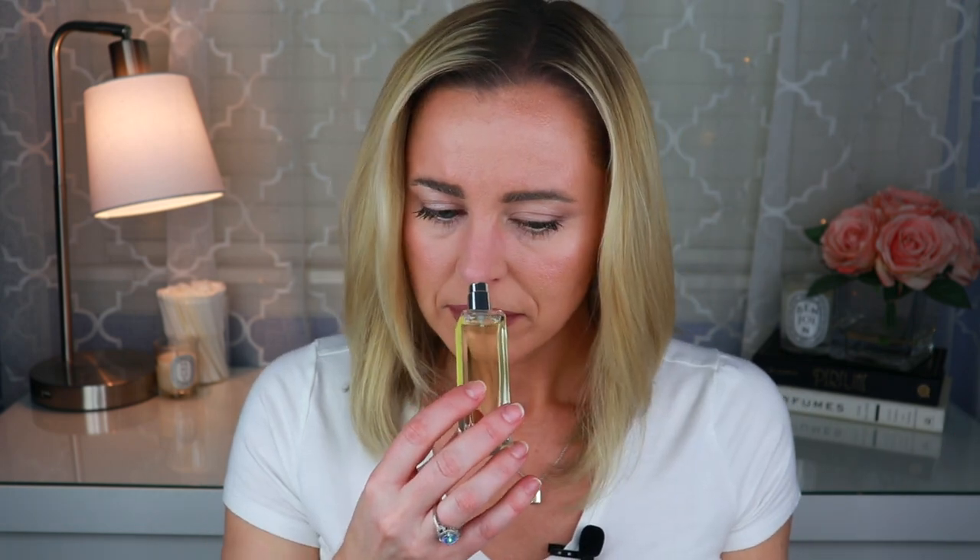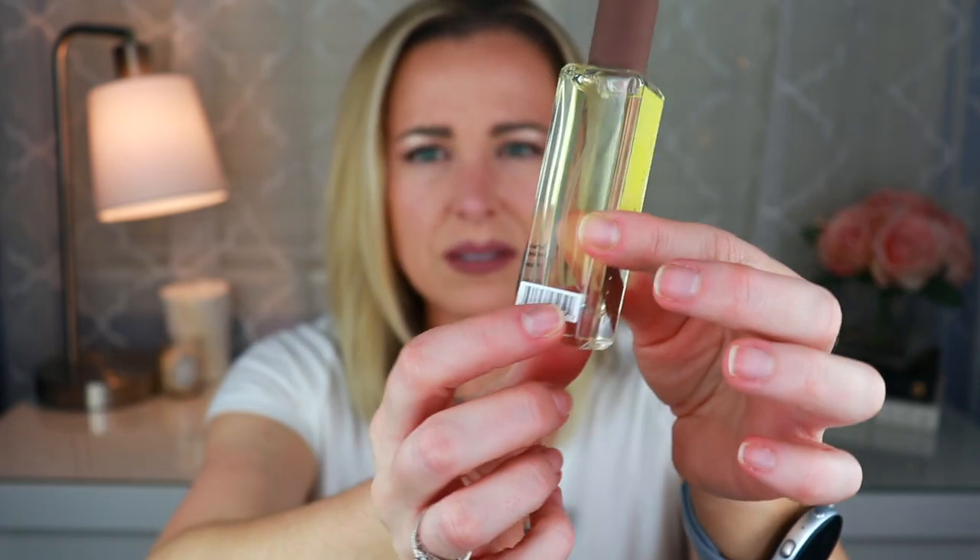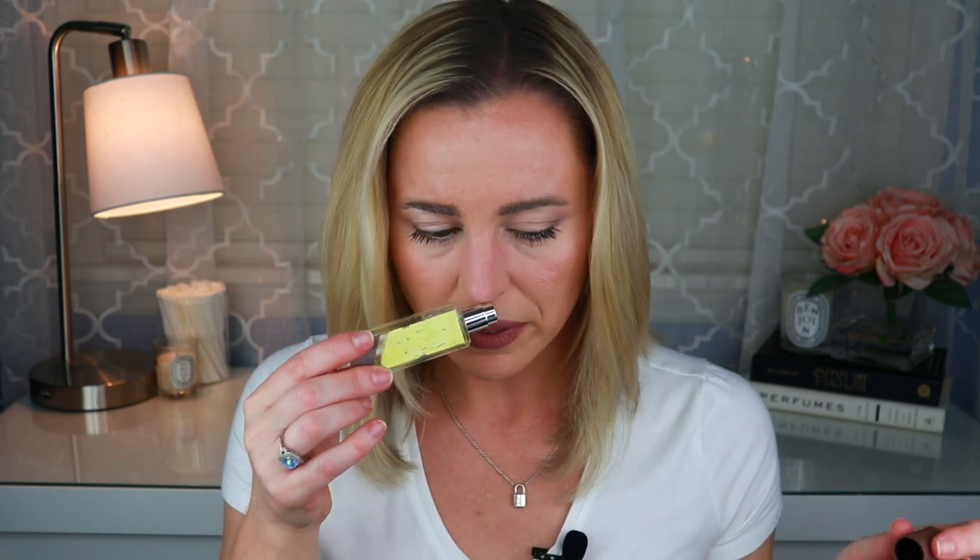This next one is actually quite good, but I'm hesitating on it. Maybe I'll keep it — I'm not sure. I'll probably let it go. This is called Tobacco and Mandarin. It's another discontinued one from Jo Malone and it's in a different style bottle than usual. I think some people compare it to that newer Byredo Tobacco Mandarin one they released. You can get the Mandarin right away, but it's definitely a nice combo of the two — a fairly simple fragrance, but it's a Jo Malone to be fair. That one is debatable.